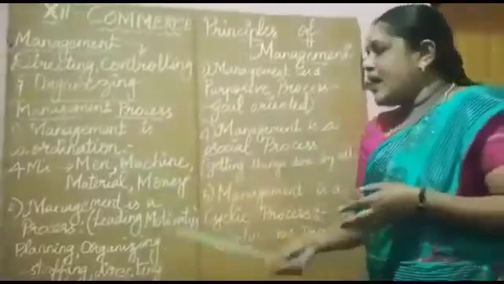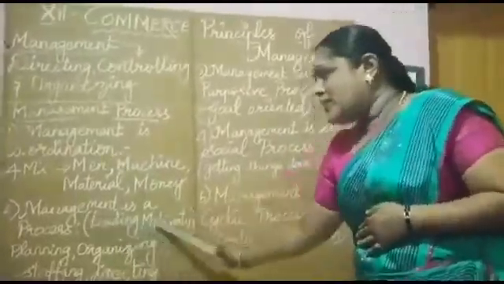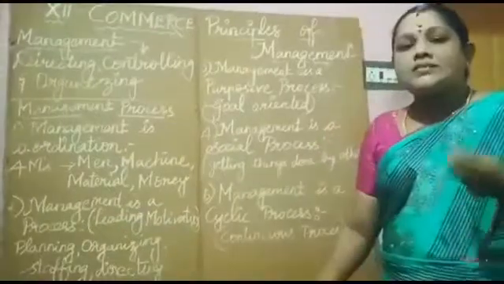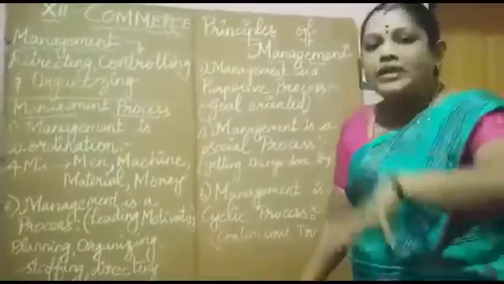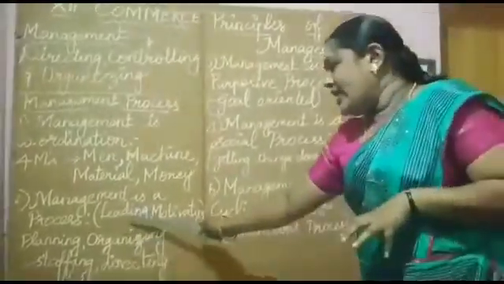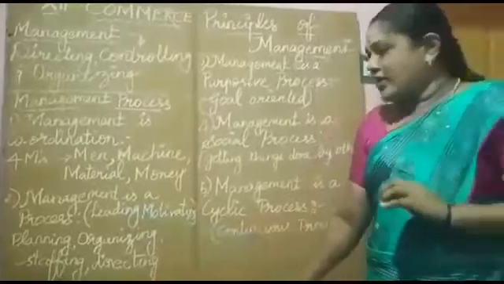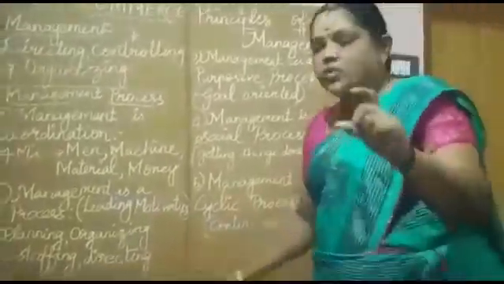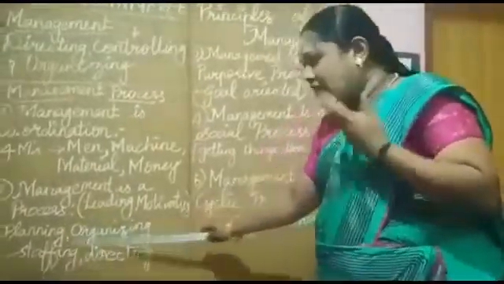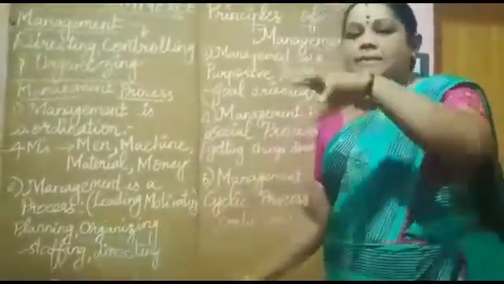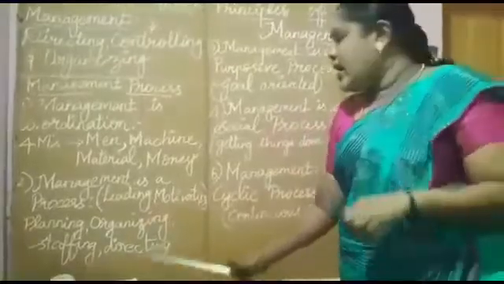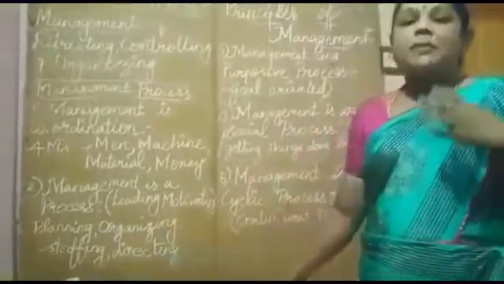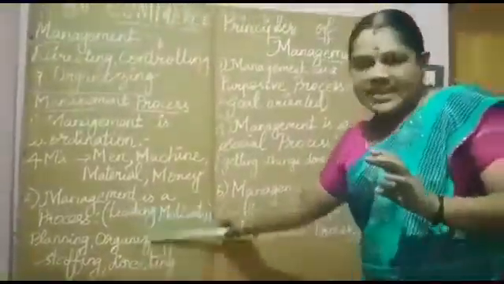making together. And the second one is management is a process. Process means you are getting into that work. Leading, motivating is very important. The manager, what is the efficient work is, he has to plan properly, organize it, staffing, that is making the employees properly to work. And next one is directing, giving them the proper direction. This is the second thing.